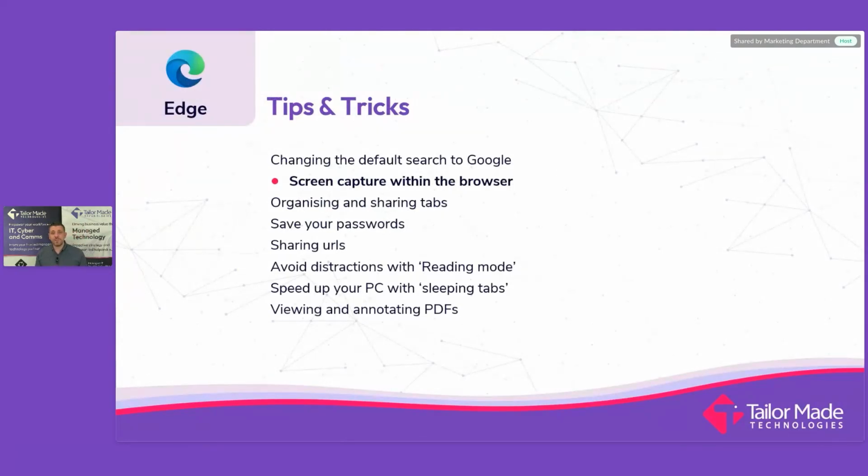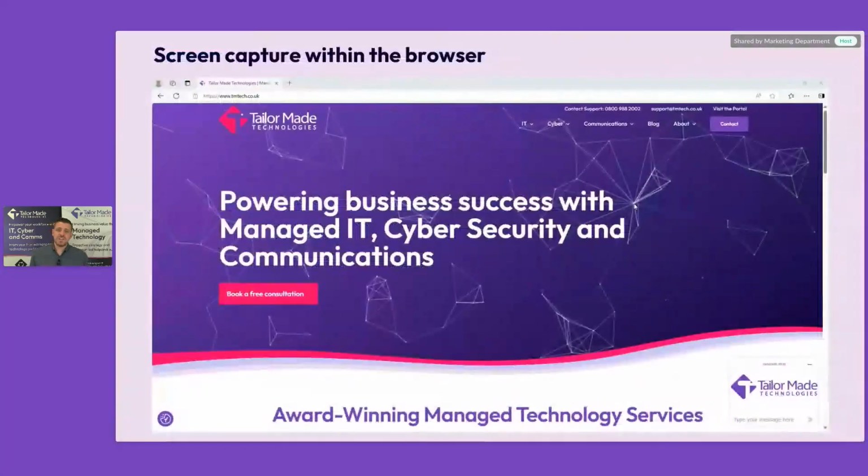Screen capture within the browser, another great tool. Very often we want to take screenshots of web pages, and we might be pressing print screen on our computer. We might be using something called the Windows screenshotting tool or Snip to capture areas of our web page. But you can actually do that inside a web browser.